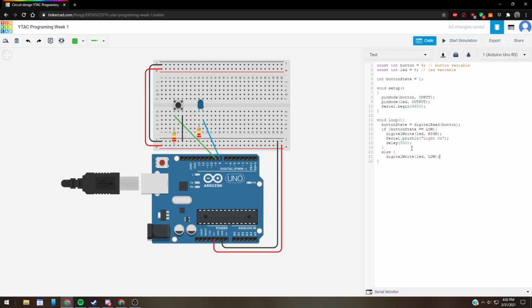And that will be turning it off. Then we're going to go back to the serial print and update that. Serial println, "light is off." And then we will use our parenthesis, close that with a semicolon. And we're also going to put a delay there, and we will make it a little shorter, maybe 250 milliseconds, quarter of a second. And then we're going to go ahead and close this with our curly bracket.